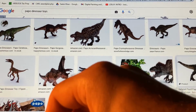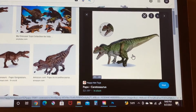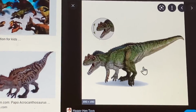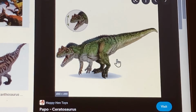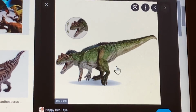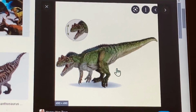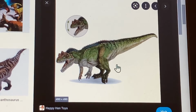and let's click on the first one, Ceratosaurus. Let's move the camera so y'all can see that guy. So I have seen this figure in person, and I do have to say that it looks quite phenomenal. The details are always perfect on Papo models. Now, I have bought one before in my lifetime. Before this week, I bought two, and we'll do a review just to see how people like my opinions about these. But this Ceratosaurus is great.